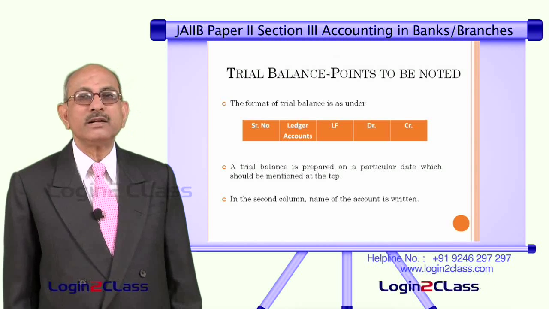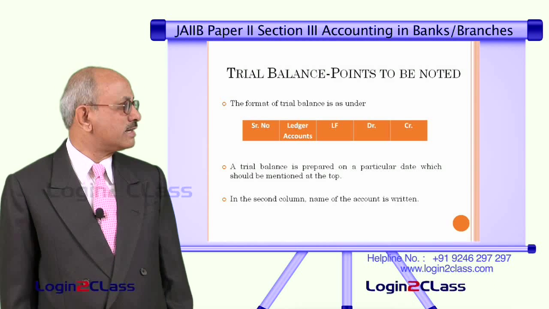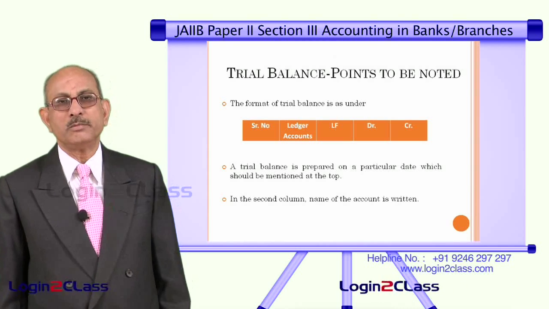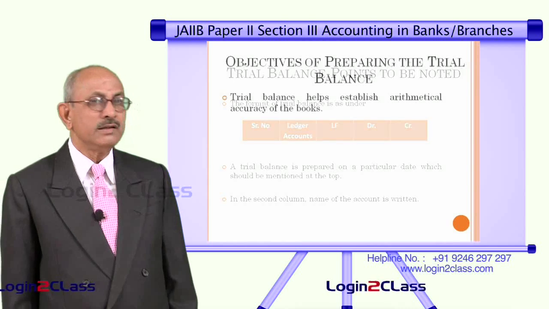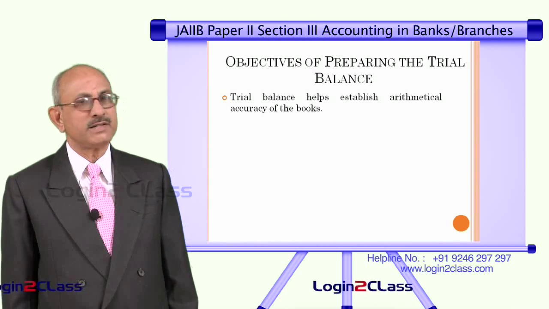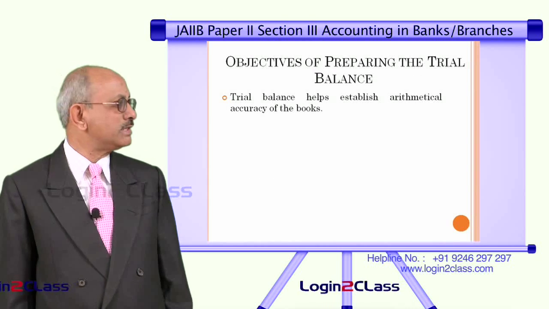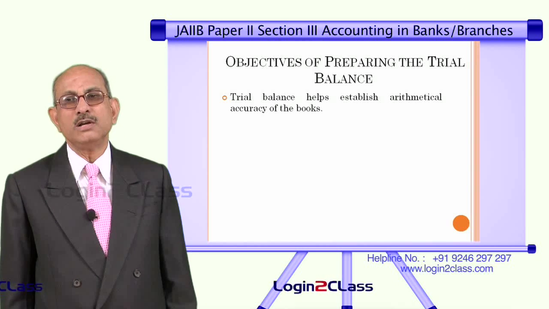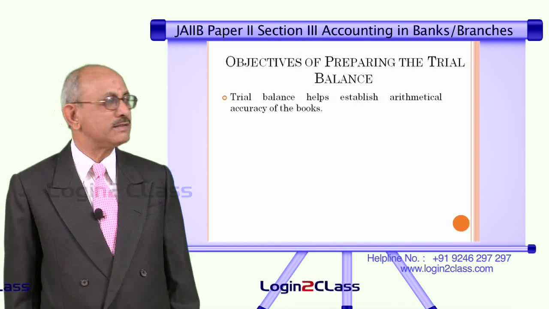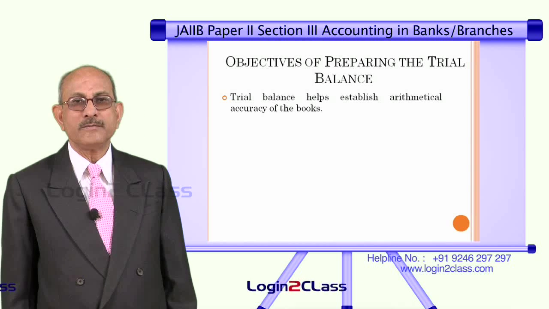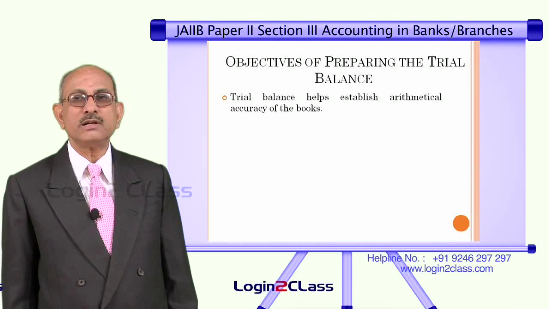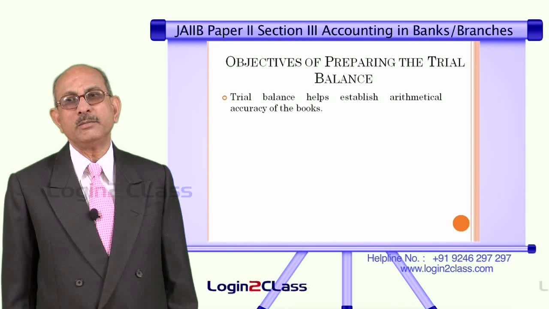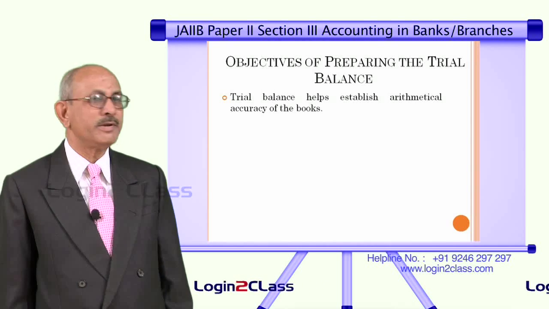And before we take up the exercise, let us try to understand what are the objectives of preparing the trial balance. Why we need to prepare a trial balance. The foremost advantage of a trial balance is that it helps in establishing the arithmetical accuracy of the books. That means we should be able to know whether there are any clerical mistakes of commission in posting or in journalizing the transactions. If there are any mistakes, they can be automatically found out by preparing the trial balance.